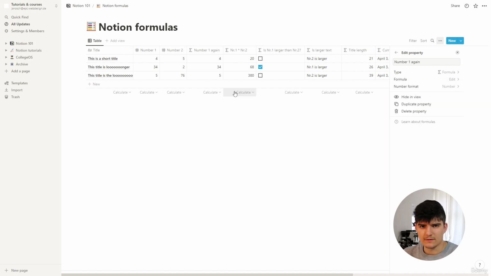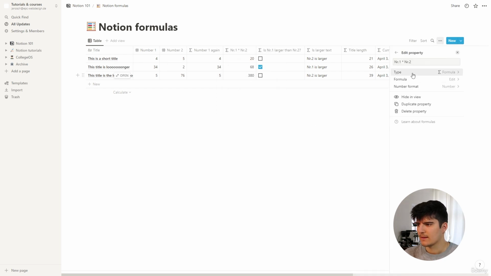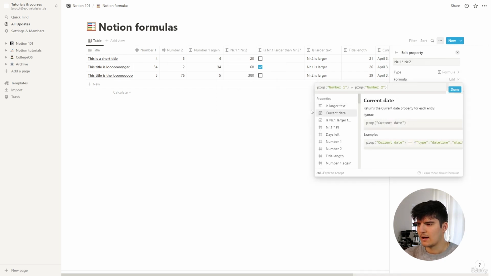We can use lots and lots of different operators. So for example, here I've set up an example that just multiplies the first number and the second number. So this number and this number. And we can do that again if we click in here and go to edit the formula. We'll see that we just get this prop 1. So this is how we get the value from one of these properties. Add the prop and then the name of the property.